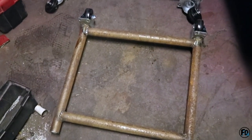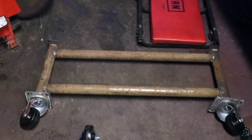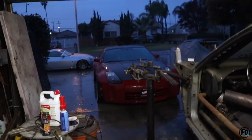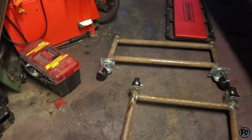So we have our legs done. That's the front, and then this is for the back, and then we're just gonna put them on the car. But yeah, so far so good. I mean, it's taking a lot of our time, but it's gonna work. It's gonna be sick. All right, broski, so we're pretty much done.